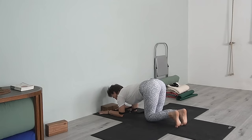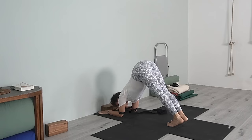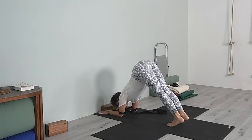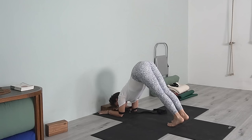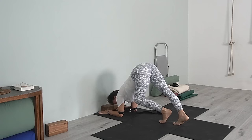So you're already getting that curve of the upper back that we had when we used the block on the floor. So just work here to bring that chest forward. First, you can release the head. And then when you bring the head up, you're lengthening from the back of the head away from the shoulders. So you're not just throwing the head up. Okay, coming forward like we did in Adho Mukha Vrikshasana, you'll kick one leg up.